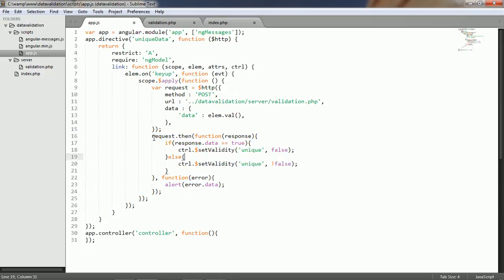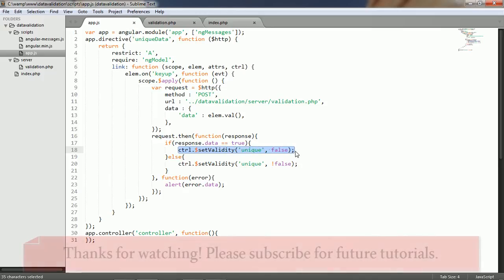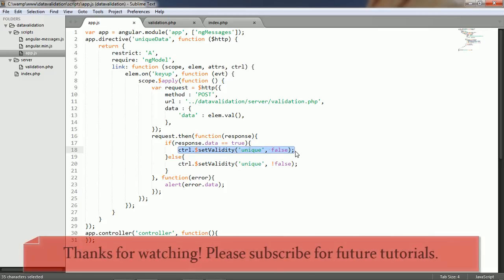When the request is sent, using the then function, the response which comes from the validation.php is checked. If the response.data is true, then the validity of the control, I mean that text field, is set to false. It means that this field is duplicate or this value is duplicate.